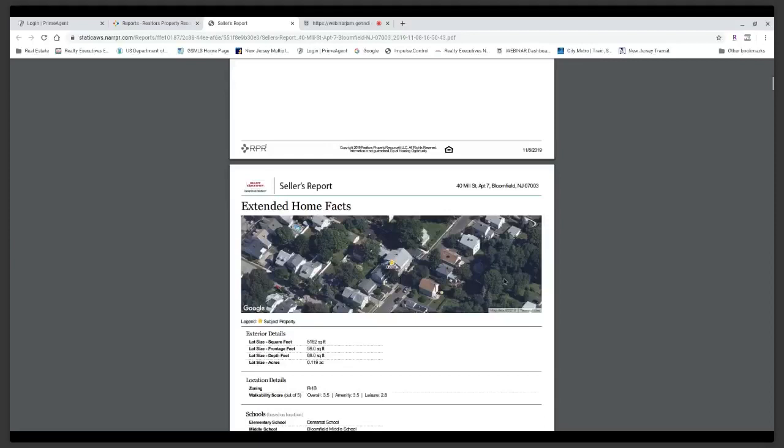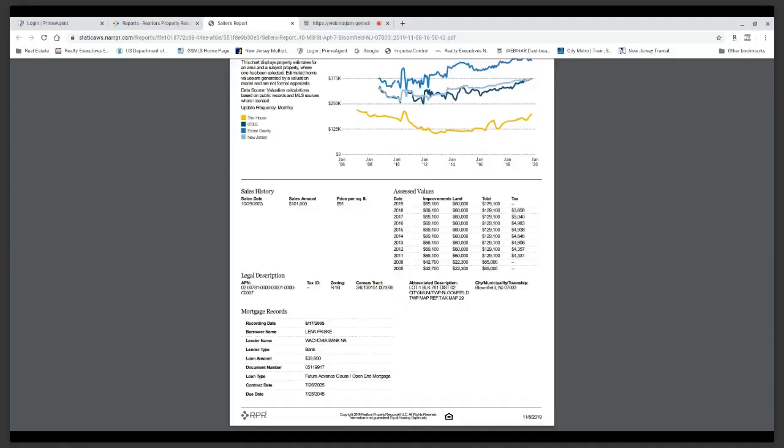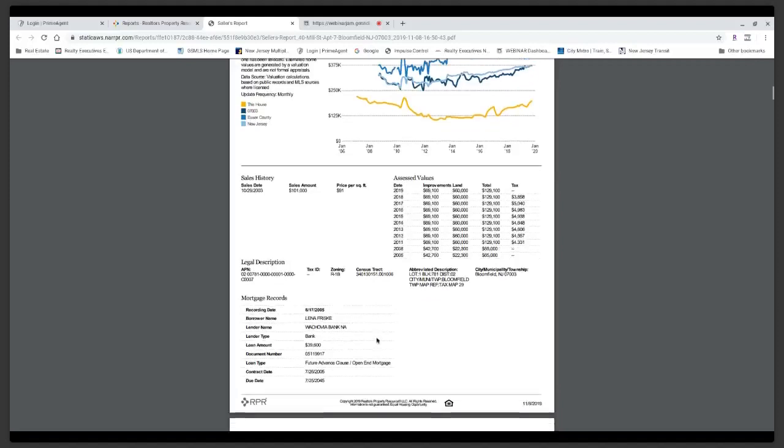Then we see right below that the sales history. This shows the seller that you are aware of what has happened in the past several years with their property. It includes the sales history as well as assessed value. It also includes mortgage records and deed records.